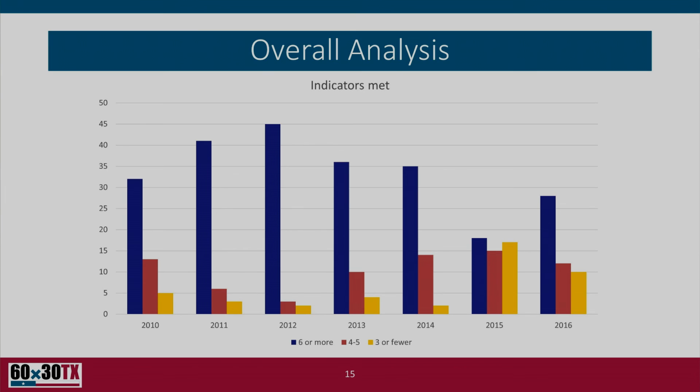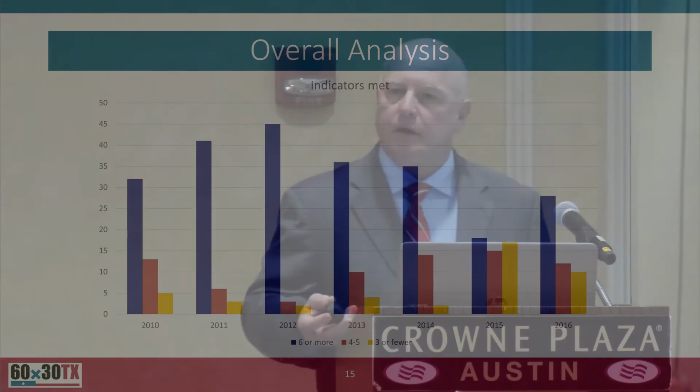Now, again, anytime you see a drop like that, something happened across the board. Of course, that was GASB 68. But we do see there's not an immediate rebound, so there are things going on. That's all we can say from it. That's all we want to say from it. It may be absolutely the right things are going on, and they're just reflected in these ratios. And it could mean something else is going on. That's what we want this tool, the CARAT system and this report, to be: that tool that allows you to look and go, I want to look more at that, or to ask a question.